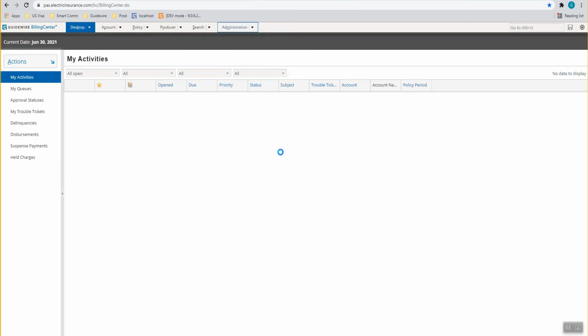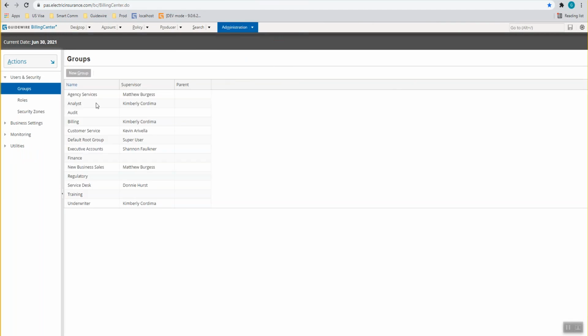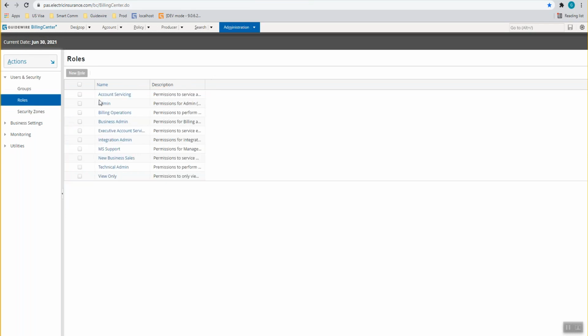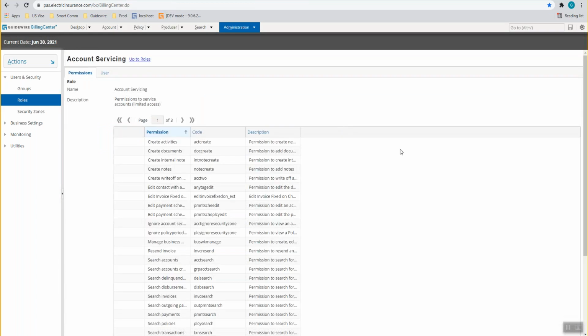So first you said is groups, right? In the groups also, it will obviously be the replica of my local. I could not find a group called account servicing group. What group are they saying exactly? Roles is account servicing. Okay, it's in roles. They're talking about the roles. Click on that. It will be in your local as well, right?